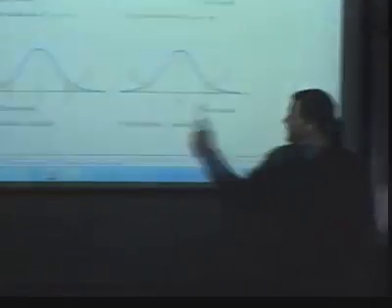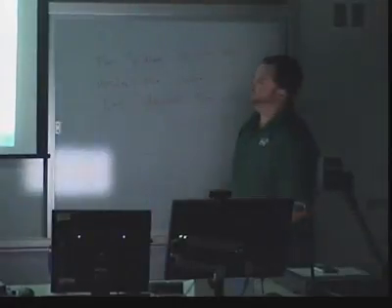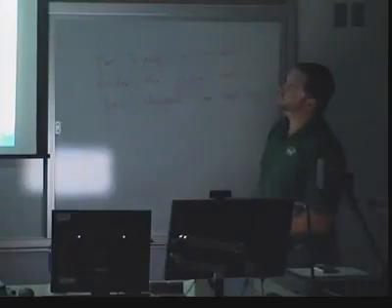The p-value is the area under the curve that lies beyond the test statistic. Here's my test statistic, and the area that lies beyond it. All right, so here we would add those two areas together. Notice how it's p over 2 and p over 2. So it's really a straightforward way to do testing.